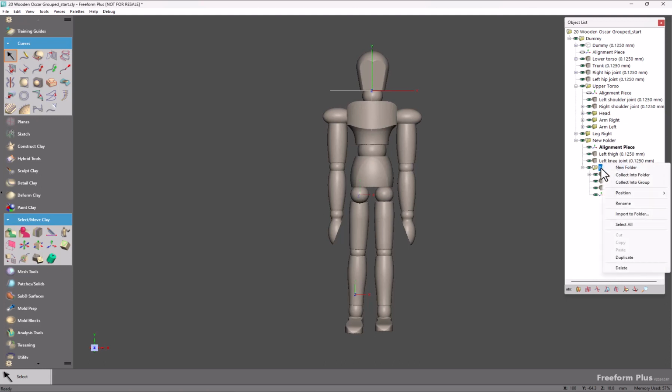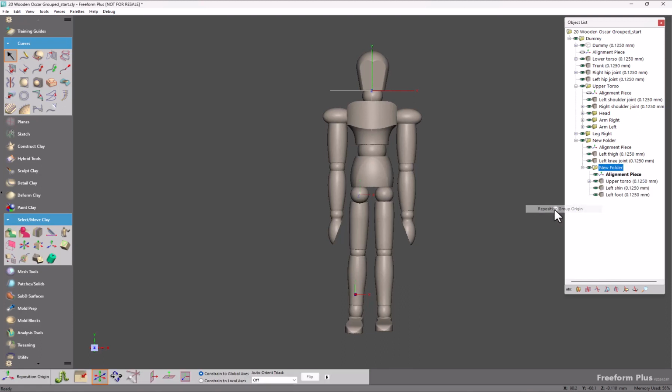And we will move this. So activate this. And reposition this origin, so now that is on the knee.